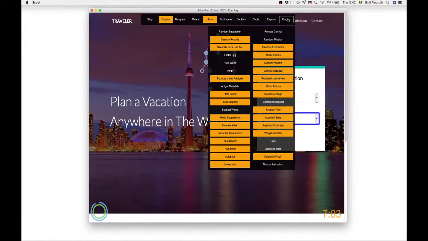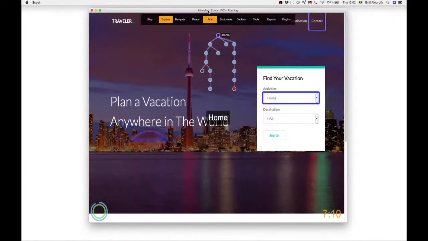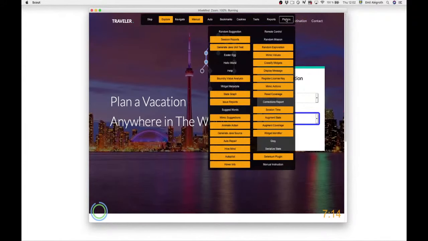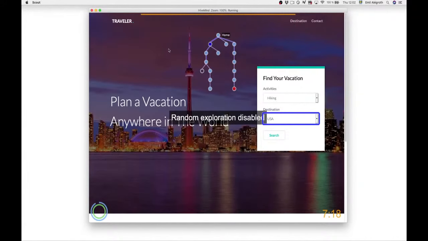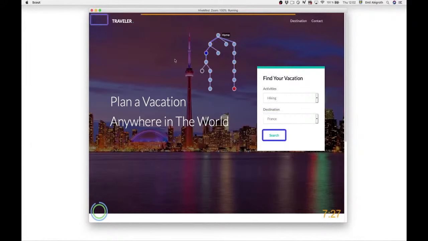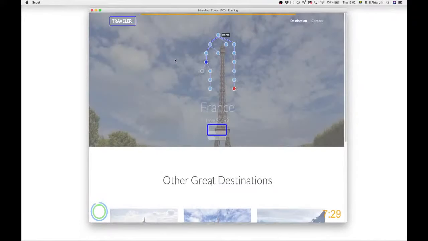So the tool now here continues to execute, and it will do so also because I have added here in the plugins that I want the tool to do random exploration. If I were to go back to manual mode here and I go to plugins and disable this random exploration, it will not continue to execute the graph forever, but rather aim to complete the coverage of the test cases.